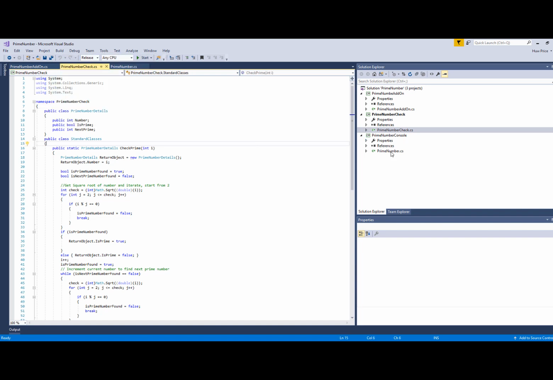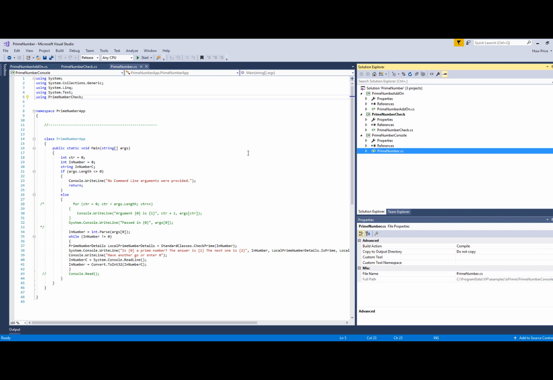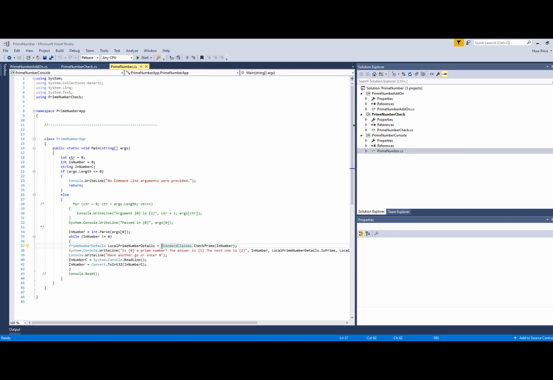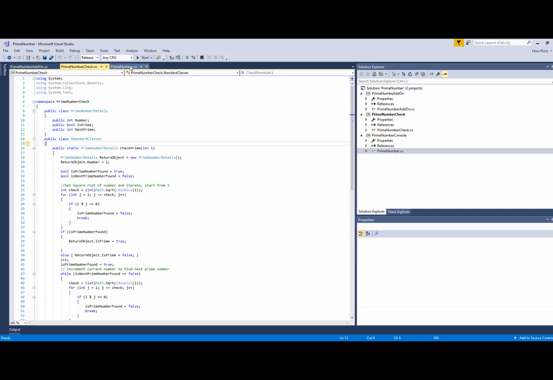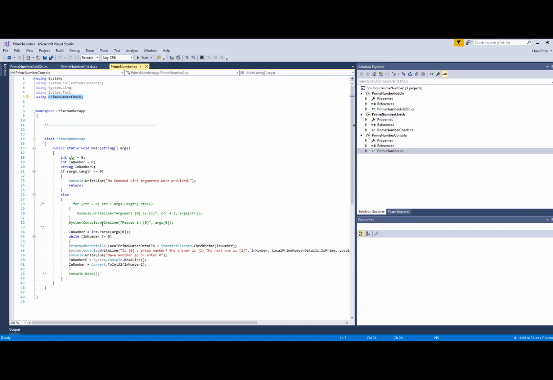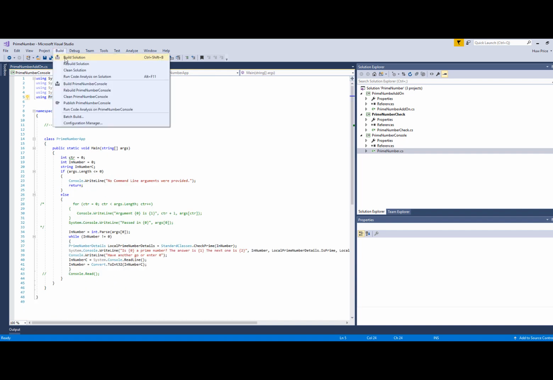But then what I've also done is created a little console, and the console is in effect just going to be calling the function. So let's have a look at that. So here is standard classes, check prime. You'll see that we've used the namespace PrimeNumberCheck, which has come from the namespace that we've created up here. So you can see that I'm just doing some very basic console testing. The advantage of this is it proves that you can just call this as a single API concept, and allows you to test it before you put it inside the VIP add-on. So we've got PrimeNumberCheck, PrimeNumber.cs. If we just do this now, I'll rebuild the solution.